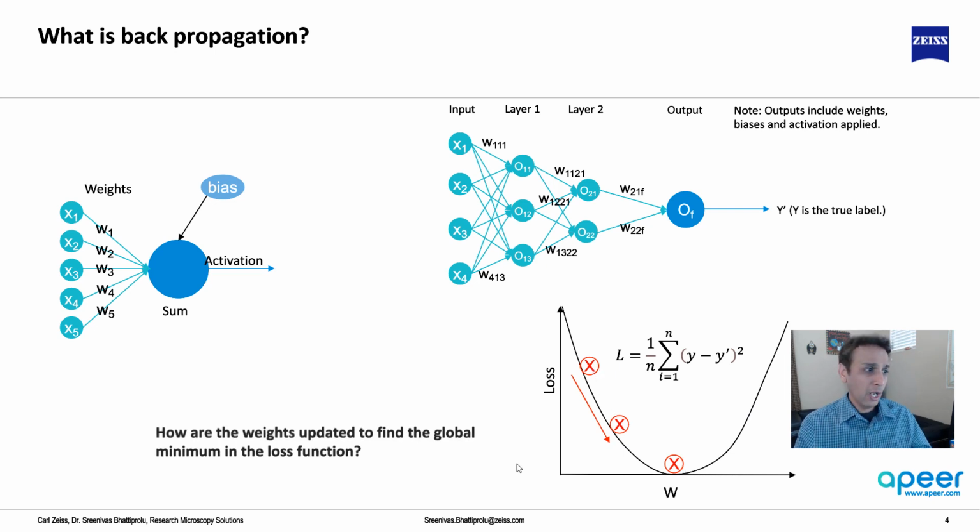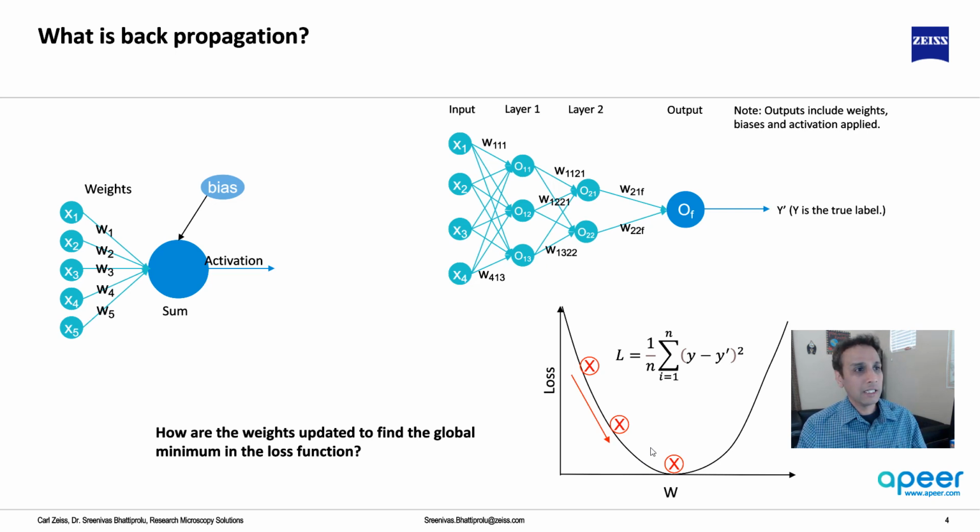Now the big question: how are the weights updated? I mean, if my weight right here is 25, do I just go down to 20, or do I go down to minus 200? Or minus 300? In fact, we are increasing the weight here, right? Is it 1000? By how much should we be changing the weight? So that's where backpropagation comes into the picture, okay? But here the key question is, how are the weights updated so we can find this global minimum?